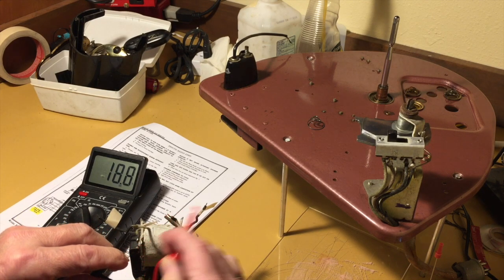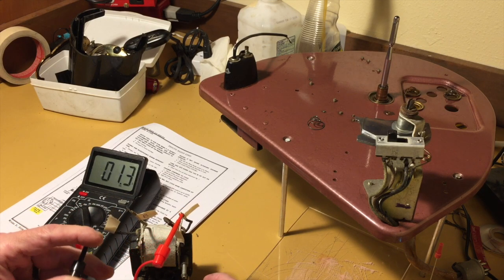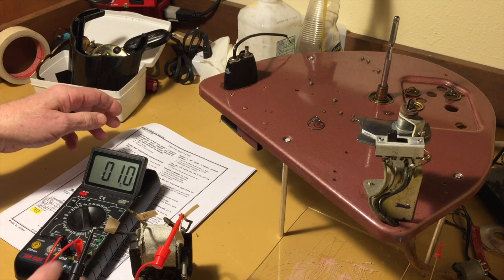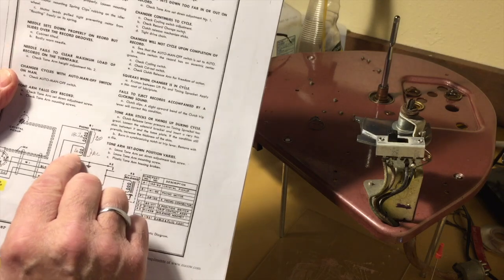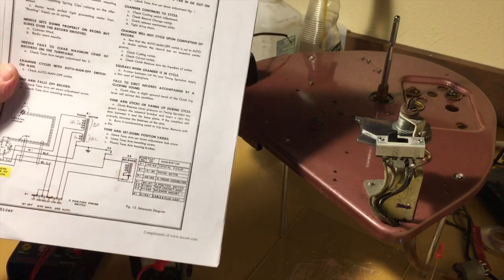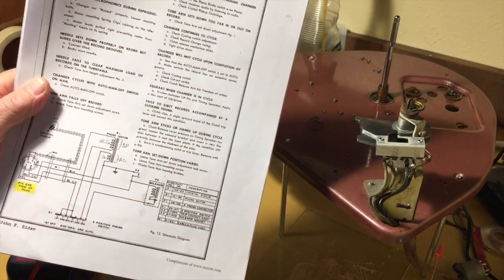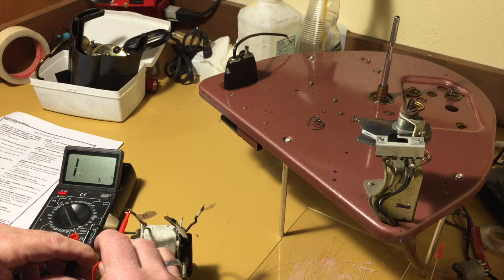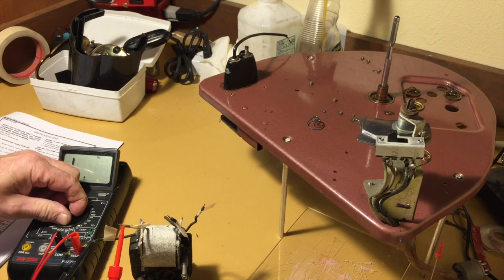And then the secondary is these two. And it's about 1.1 ohms, which would make a lot of sense. It's going to pull just enough, and when I power it on, it'll be interesting to see how much AC is generated in that secondary winding. But it's going to be just enough to power the solenoid, not run a motor. So this is the heavy winding, 18.7 ohms. And just to make sure that they aren't shorted, go from there to there and there's nothing. So they're not shorted.